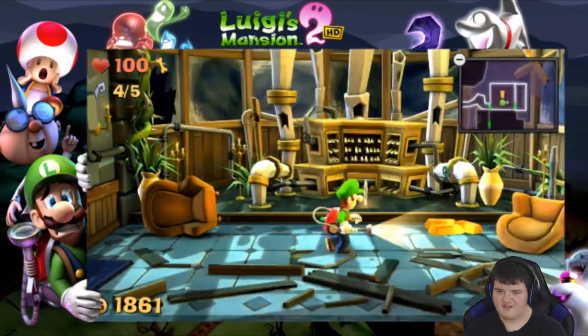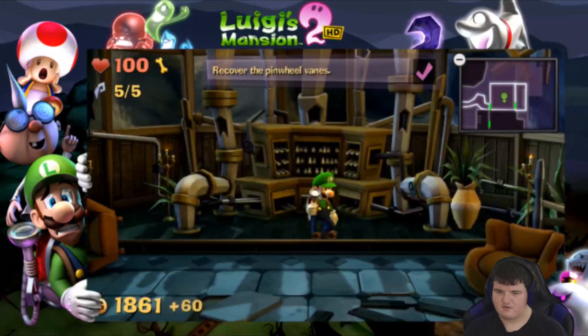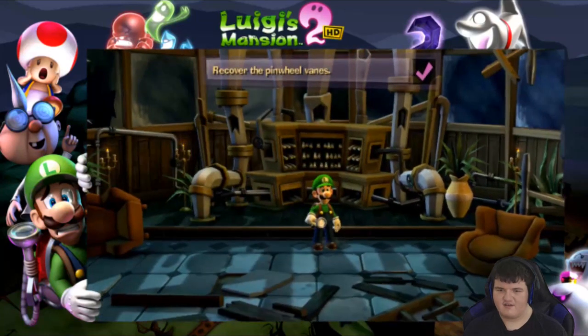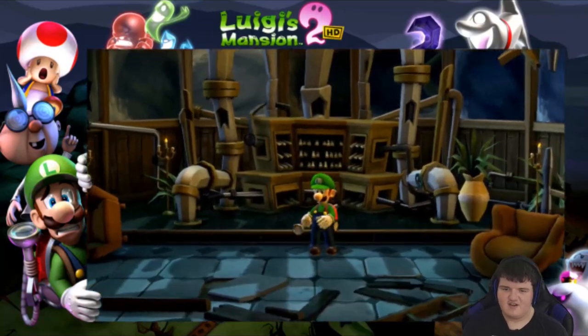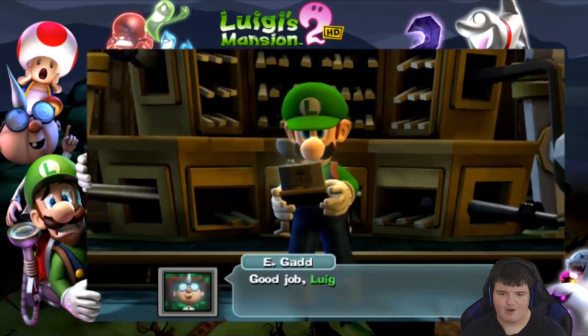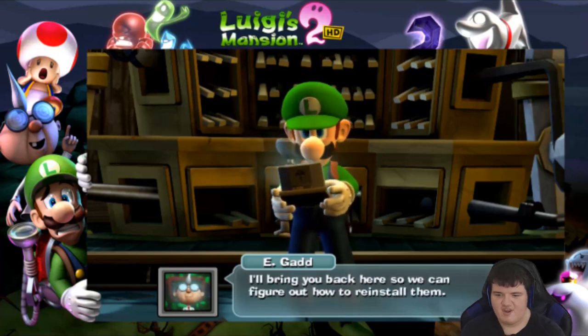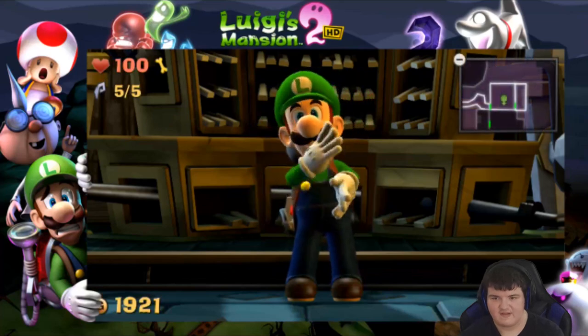And now I'm not gonna grab that normally, I'm gonna grab it with the glitch. Darn it! I thought I was gonna get the animation. Whatever. You got to the Colossus, just bring us home, I'm upset. That was the last vein for the Pinwheel Gate! I'll bring you back here so we can figure out how to reinstall them.